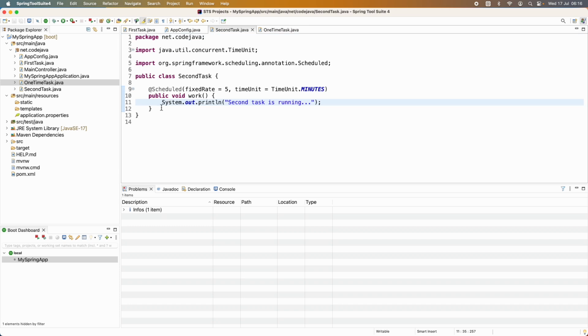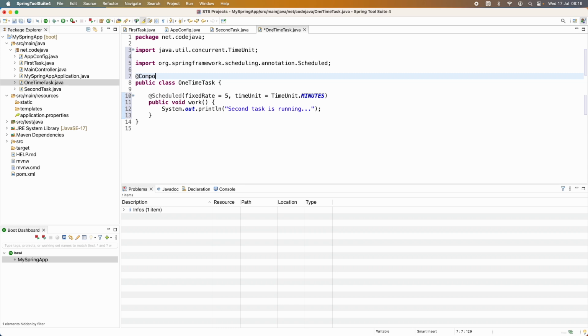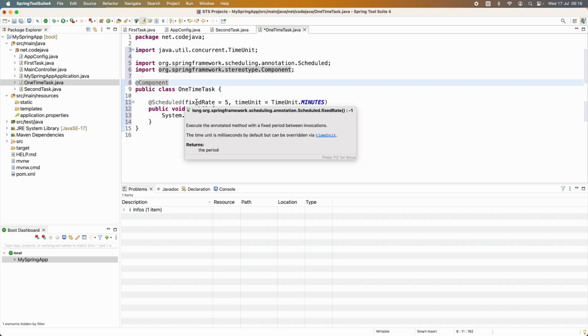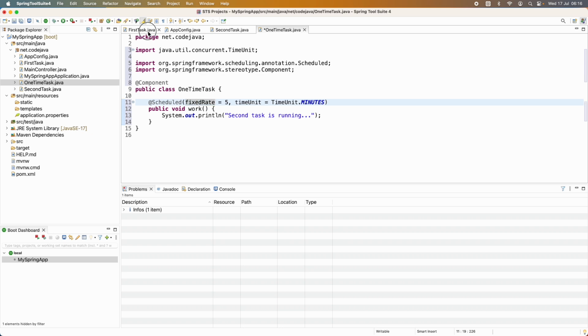And we also write the task execution logic in a void method like this, and use the Component annotation for the class. And for a one-time task, we don't specify the attribute fixedRate or fixedDelay. Instead, we specify the initialDelay attribute. Initial delay time is 3 seconds, for example.